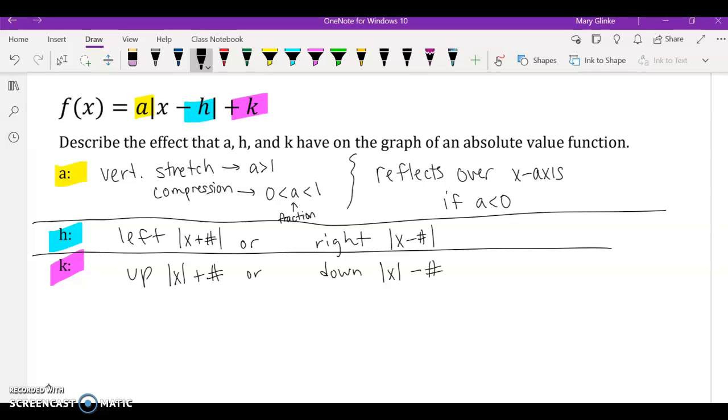So these all match up with things that you have seen before. The only difference is that because you have these absolute value bars, the shape of the graph is going to start off as a V, and we're going to move that V shape all around. We will work more on this tomorrow, on how to graph accurate points now that we know how it's all moved around.